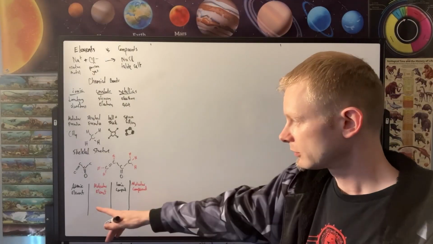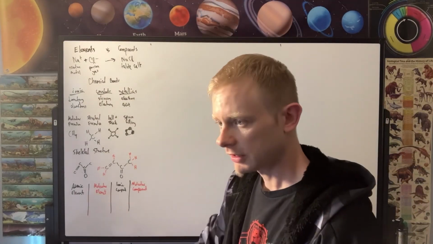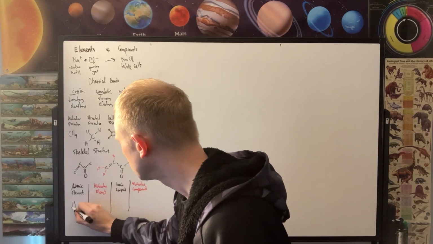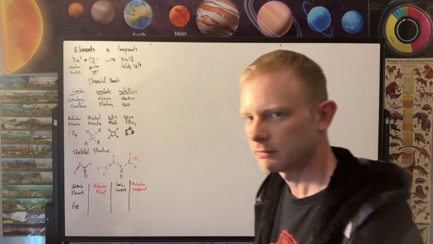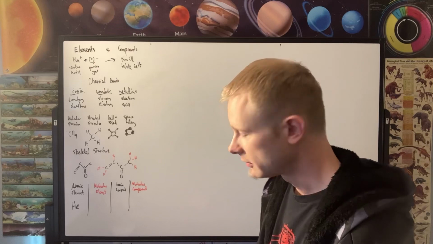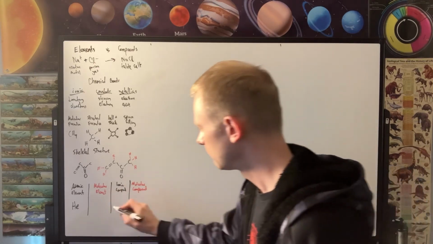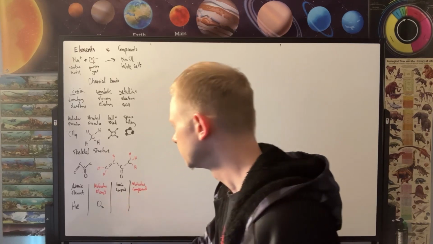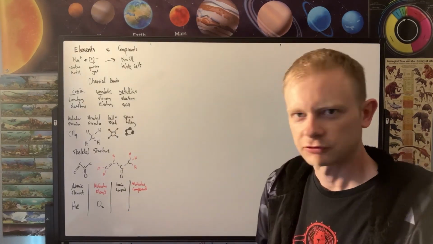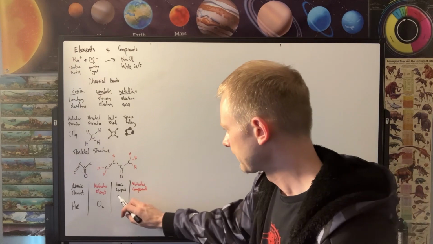Okay, now this is a pretty important chart. We have atomic elements that we can find on the periodic table. I'll just mark 1, helium. The molecular elements, this one here I've marked in red because there's going to be a whole bunch of them we have to remember. One of them would be, for example, O2. There's just a whole bunch of molecular elements that we'd have to chart to remember.